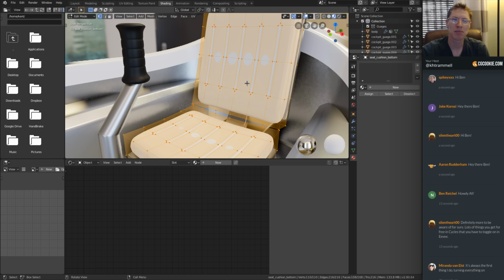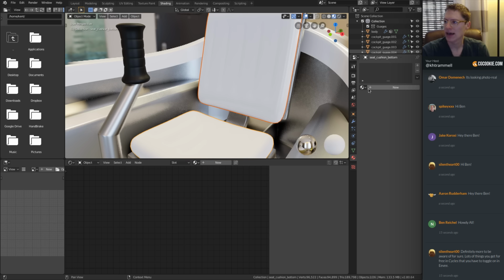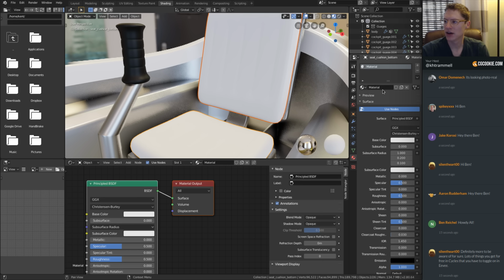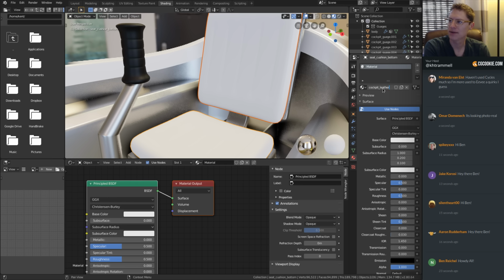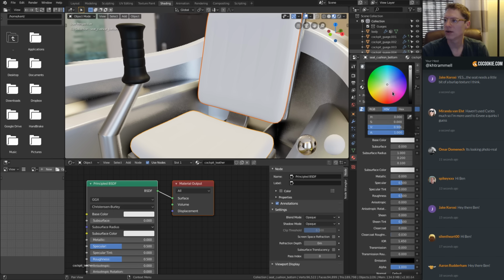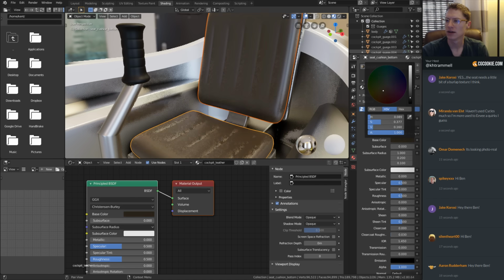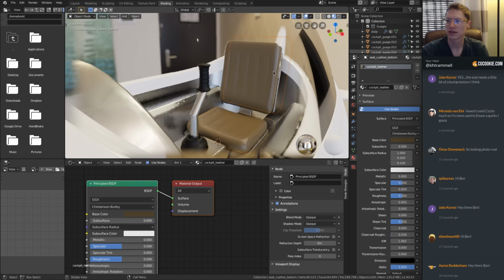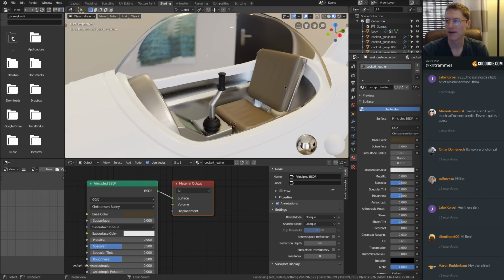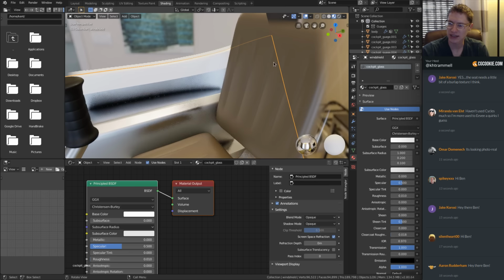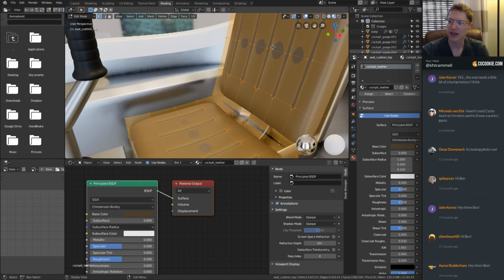I'll just create a base material for now, because I don't like it being white. So let's add a new material. We'll call it cockpit leather. And this is going to be a brownish material, brownish orange. Definitely make it darker. Something like this. Yeah, for now. And since those are also sharing object data, I only have to add it to the one.